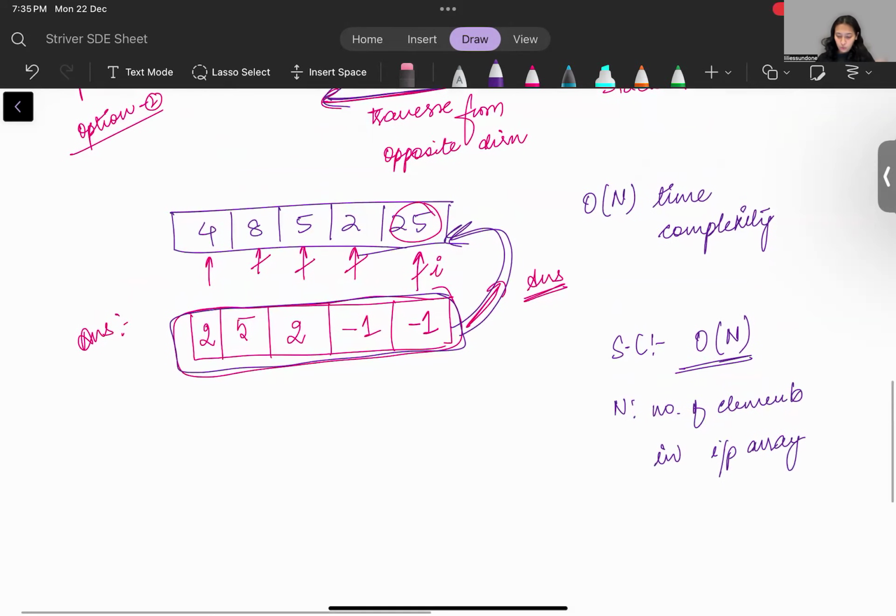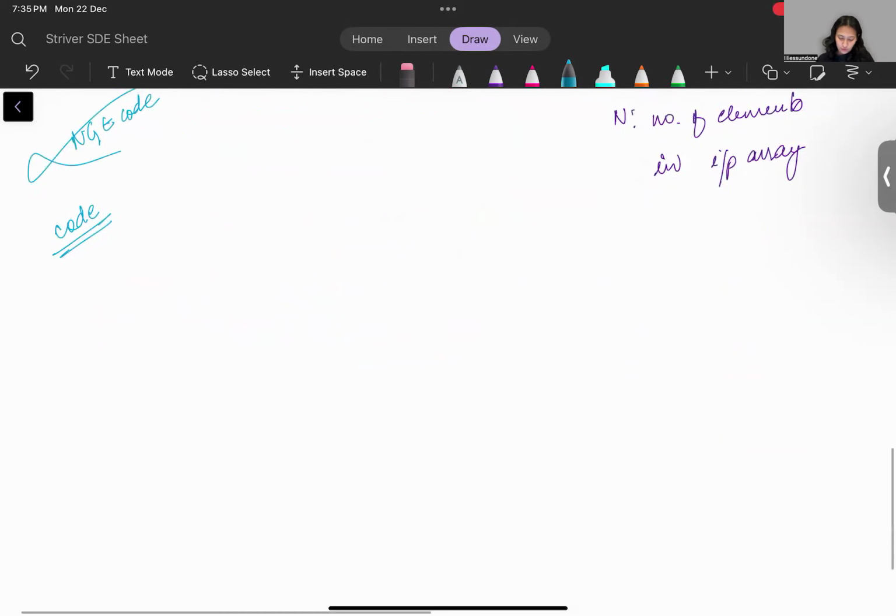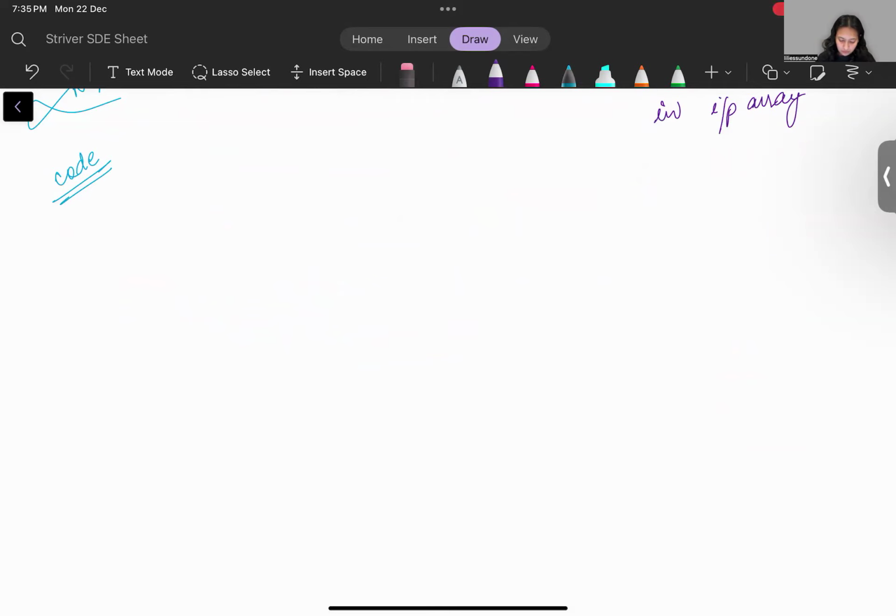Now let's just get to the coding part. So I guess this should be a pretty cakewalk for you if you've already gone through the next greater element code. Okay? If not, let's just go again through it. First of all, the return type, that is vector, right? Then next smaller element is the function name. What have you been given as the input? Vector int array.